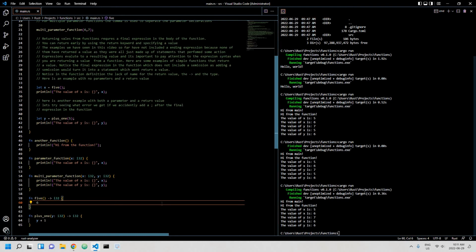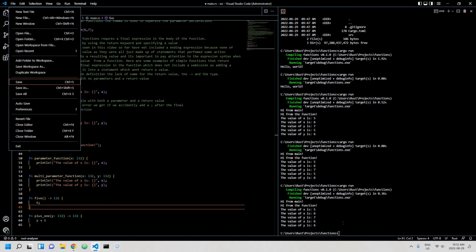Now let's do that error deliberately. So let's put the semicolon in now, which is making it, instead of returning a value, we've now turned it into just a statement here.